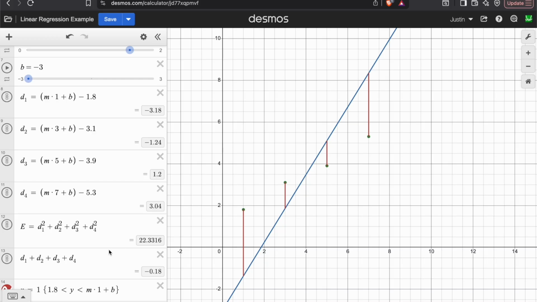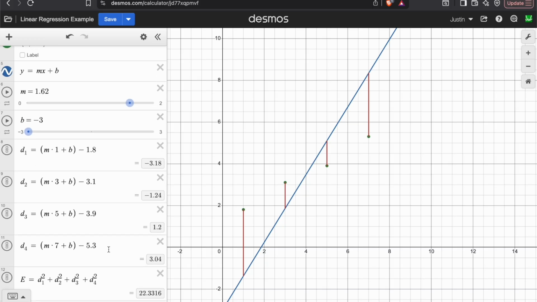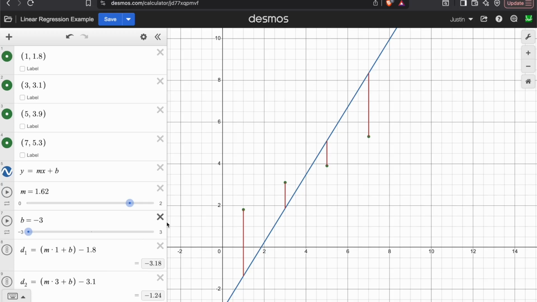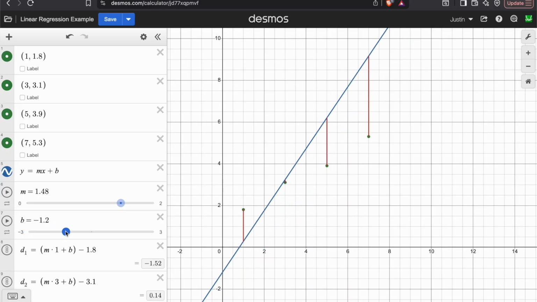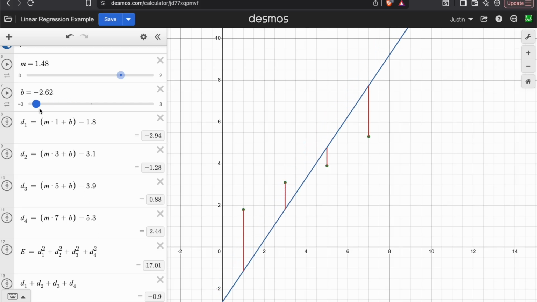Well, if we were doing a class on this, if we were learning actually about this stuff, you would learn it in statistics or in a mathematical modeling class. This is called the method of least squares. And the idea is that by playing with this stuff, let's look at what happens to E right here, which is now 22.5. It's a measure of the total distance, yes, the squared distance, but now the sign won't matter, and we won't have that problem where when you have a bunch of positives and a bunch of negatives, they cancel out and you get something, look at that, minus 0.9. That's not a very good measure.